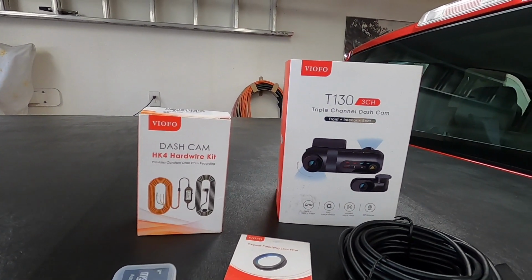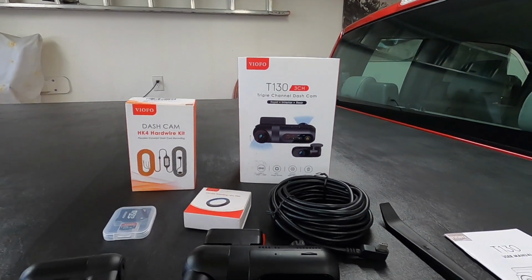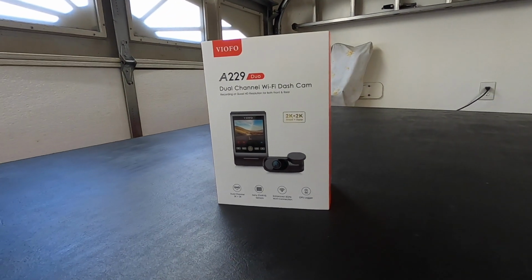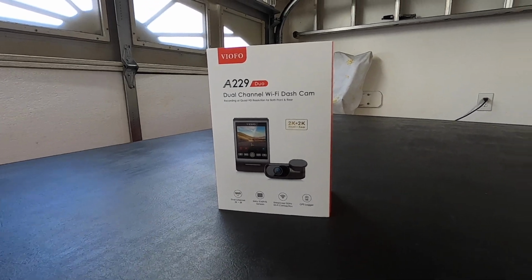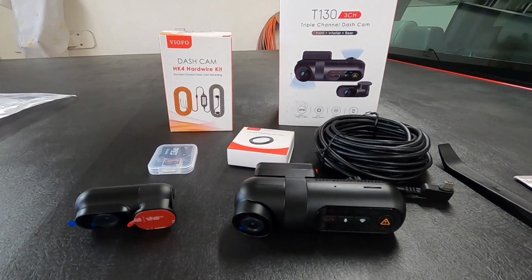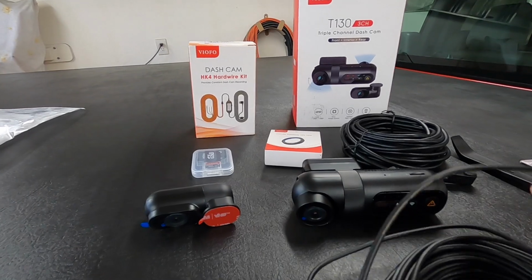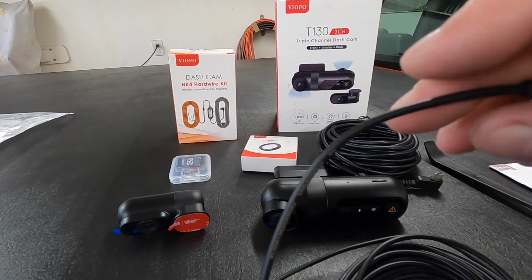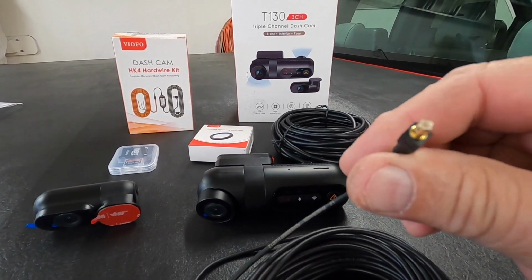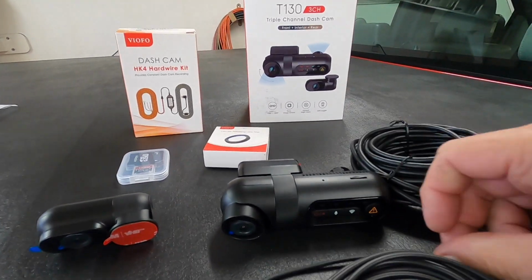Now this one's just some slight differences in it. And some of the slight differences you guys might be interested in, so I'll show you. So on the camera in the Bel Air, that camera right there, the wiring from the rear camera to the dash, or to the head unit on the windshield, this is the wire that A229 uses. You can see how small it is, the connectors there. And this is the wiring for this camera, and you can see how much bigger it is.